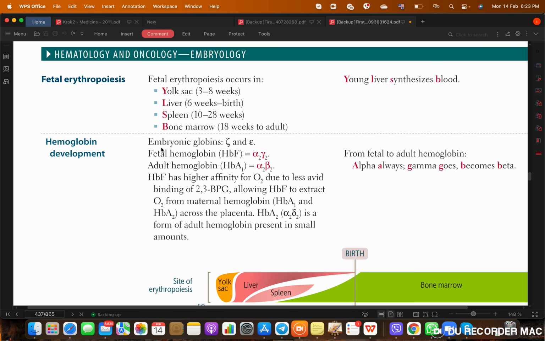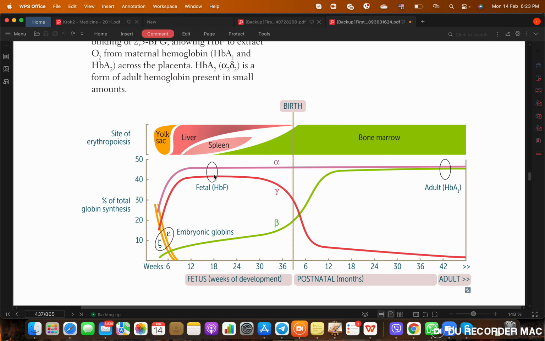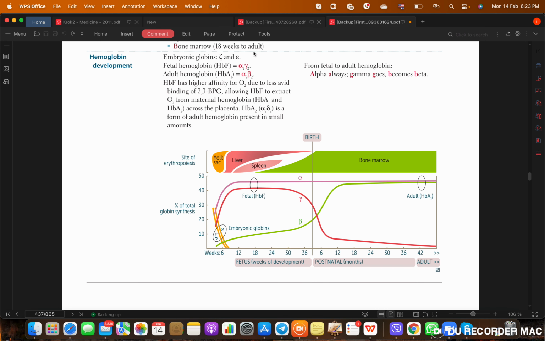So the hemoglobin development. Embryonic hemoglobin has the zeta and the epsilon. And next we have the fetal hemoglobin, which starts to be produced a little bit afterward. This fetal hemoglobin has alpha 2 and gamma 2. Before I speak about the alpha and the gamma, I want you to know about our normal hemoglobin as adults. Our normal hemoglobin as adults has beta and alpha types of globin, as you can see here.